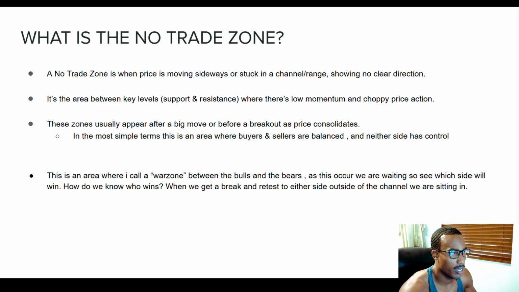So these zones usually occur right after a big move or breakout, right? And then price consolidates. Now, sometimes you hear me say, if we are trending to the upside or trending to the downside and we hit a period where we consolidate, that is 100% normal, right? We can't just run forever, right? So after we start to trend, for example, in SPY and the Qs, it's very normal for us to hit a consolidation period. And what are we waiting for? We're waiting for the next leg higher or the next leg lower, right? So that's very normal once we hit a consolidation period, especially on a trending name, right?